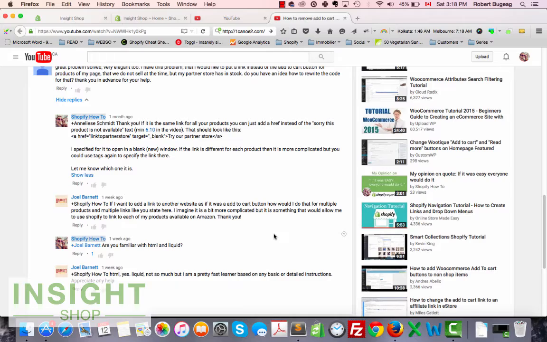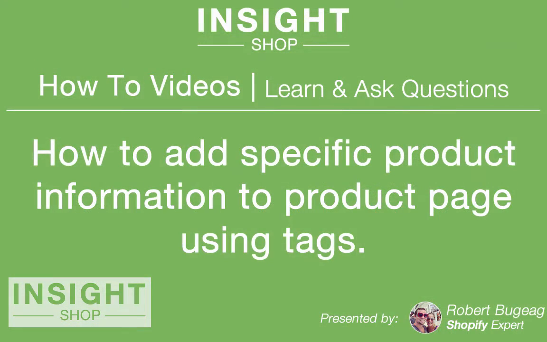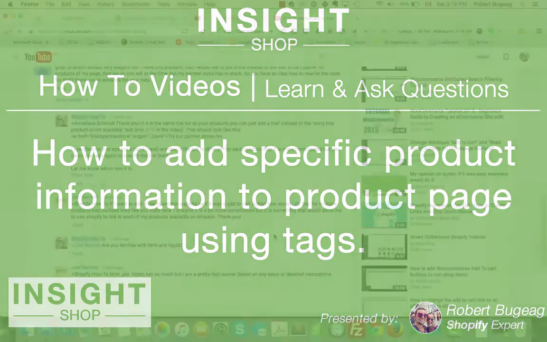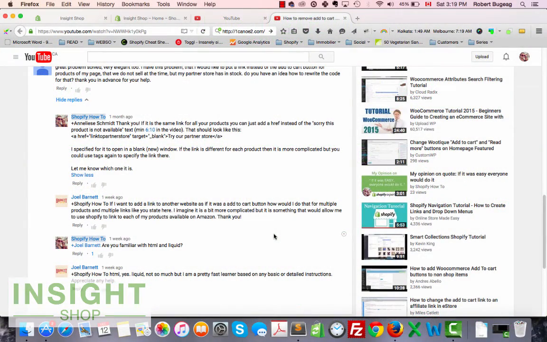What I want to do instead is show you how to take any tag information from a product and show it on the product page. Maybe it's a small piece of information you want to give on specific products. Maybe in Joel's case you want to add a link or change the link for the add to cart button, or create a new button. Let's see how we can do it.